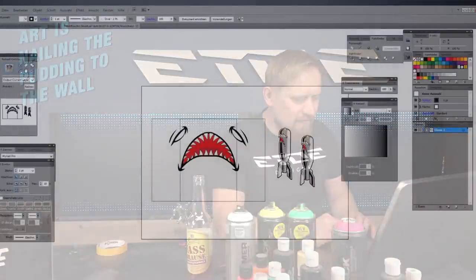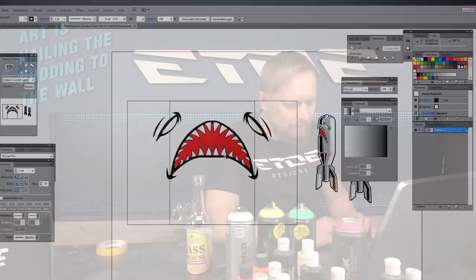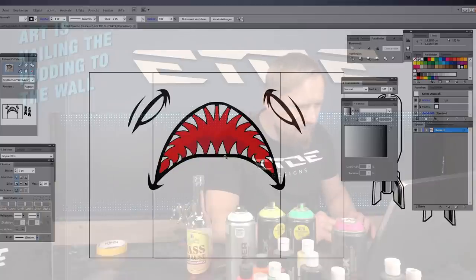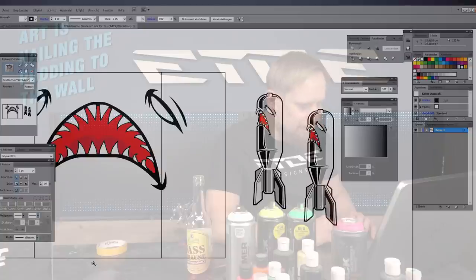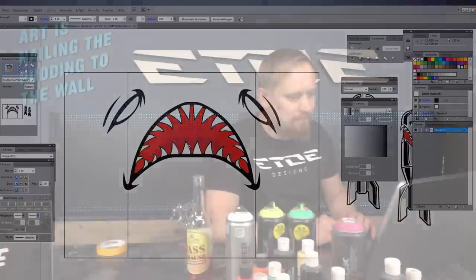Check this — that's the graphic I prepared yesterday, the shark mouth. It's the same one as on my little bombs, but I copied it for the left and right side, which fits the diameter of the bottle. Now I have to cut some stencils in black, red, and white, and then I can apply the graphic onto the bottle.